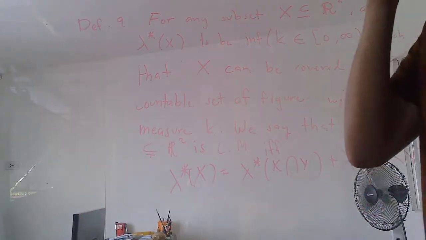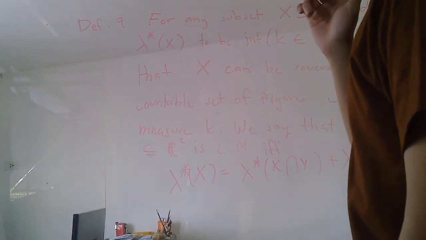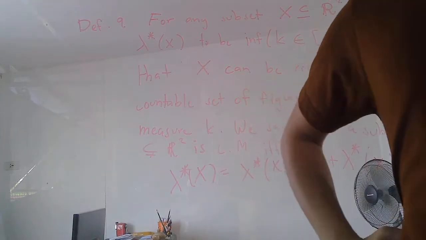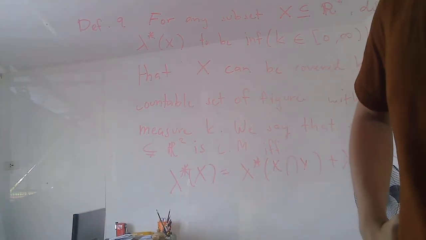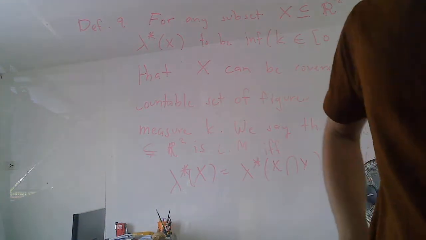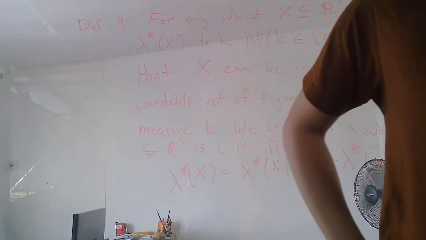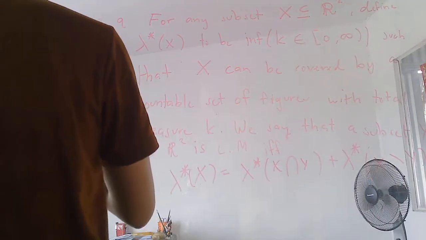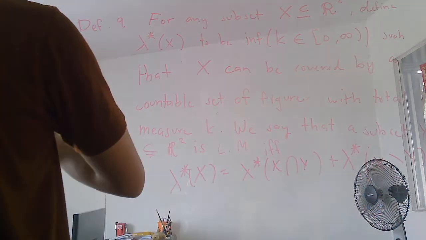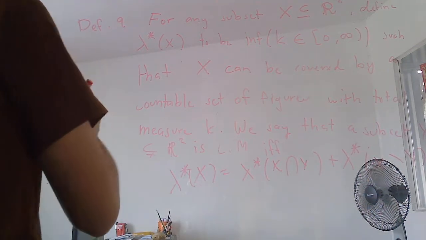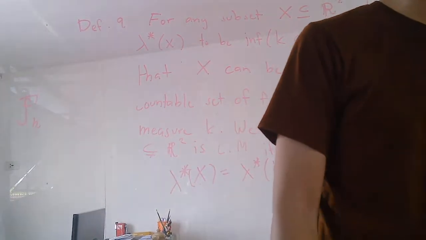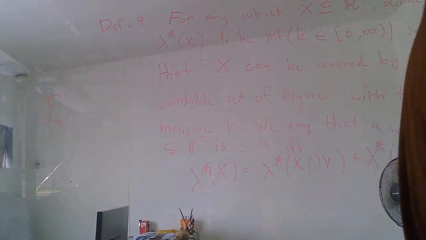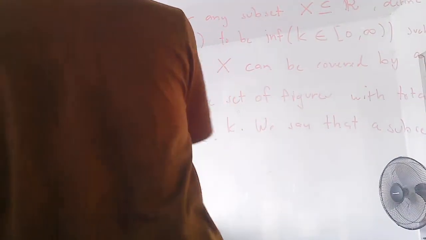The interesting thing about definition 9, which is about the Lebesgue measure, is that our Kirov-Argyle paradox is a shortcoming of this definition. As we will come to see, there will be a set, FH, that is not Lebesgue measurable. So that's the thing about this definition 9. Okay, so on to definition 10, or the next part of my lecture.